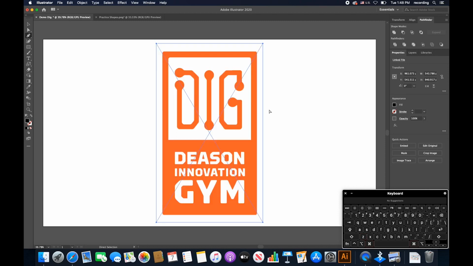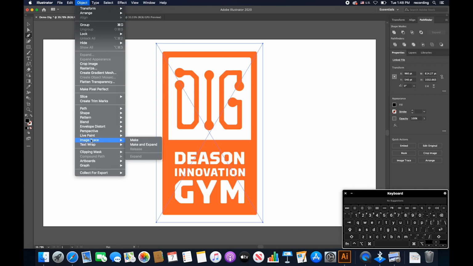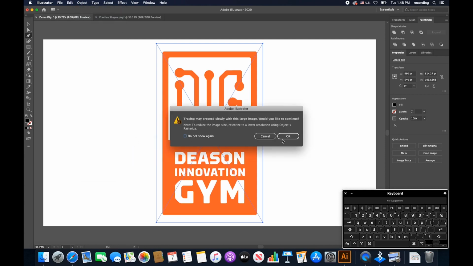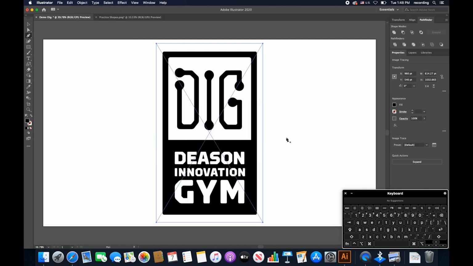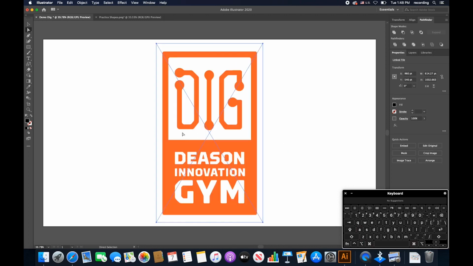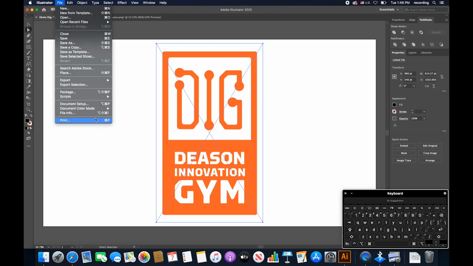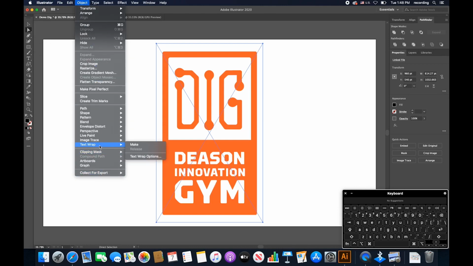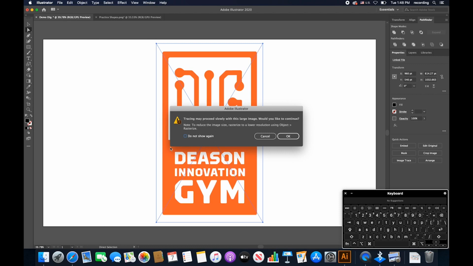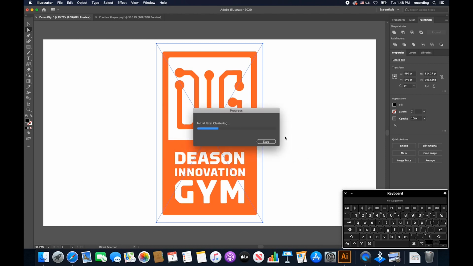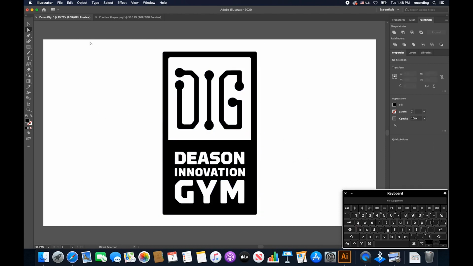Now I'm going to revert it back to its original state, and I'm going to show you another cool tool. So make sure you do have it selected again and go back down to image trace and you want to push make. Now what this is going to do is make your entire image into one vector. This isn't going to allow you to have the separate parts like before, but if you want to go back to get each individual component, you go down to image trace, make and expand, and we're going to have all of those individual vector components again.